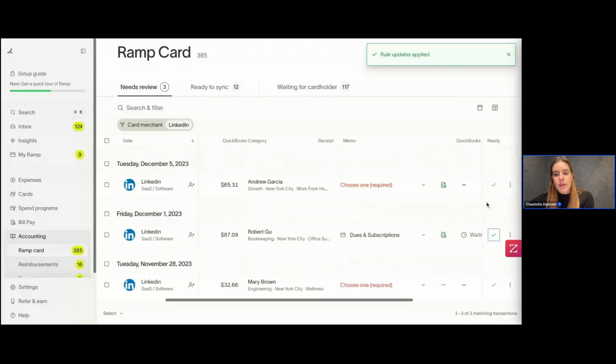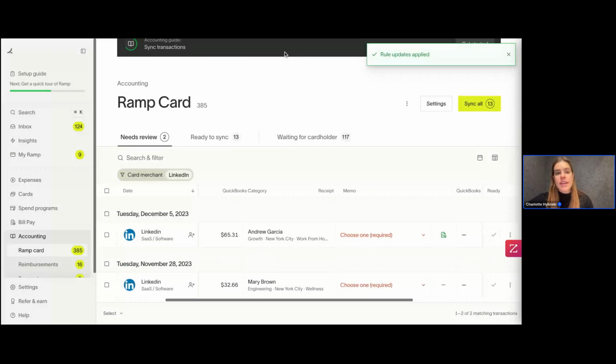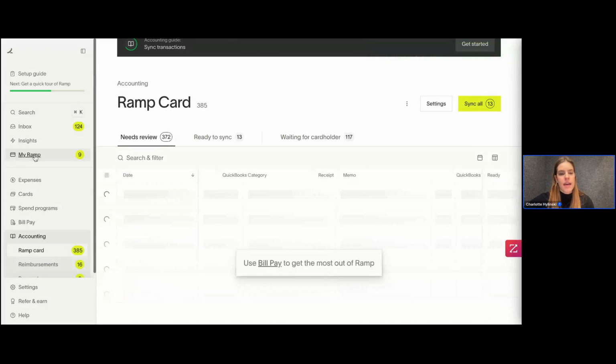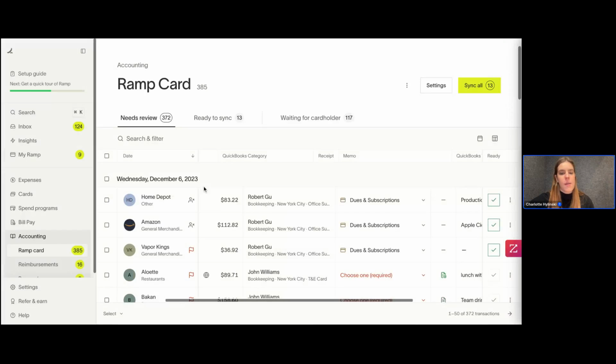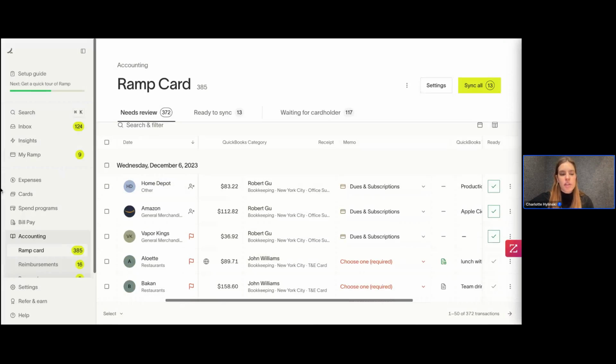Great. So now I can mark these two transactions as ready if they were both that dues and subscriptions card. Awesome. So now I'll clear that, and now I'm just back in my general, all of my transactions. So I'm starting to create these rules that help me speed up my coding, help me check multiple things at once. Maybe I can check these other ones too if the rules applied. And now I have, this sync all button is growing a bit. It was 0 originally, and now I have 16 things in there.